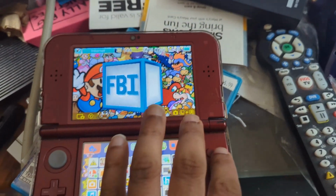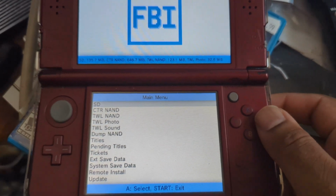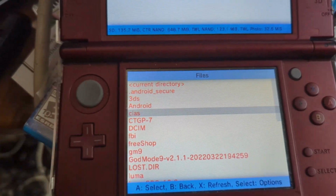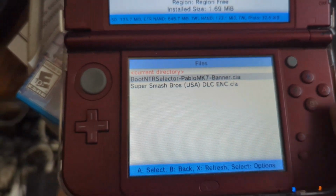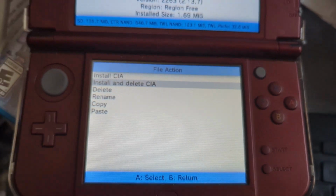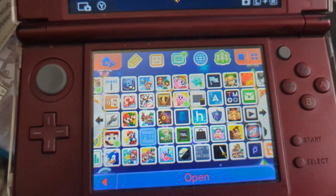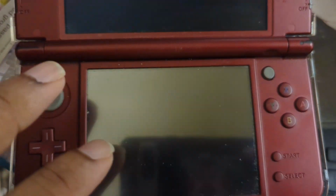So anyway, then you go to the FBI app on your 3DS. Go to the SD folder, then the CIA's folder. Select the boot NTR selector Pablo MK7 banner CIA file and click Install and Delete CIA. After the install finishes, you'll see the custom firmware show up on your main 3DS page, so click it. When prompted to, click 3.6HR.